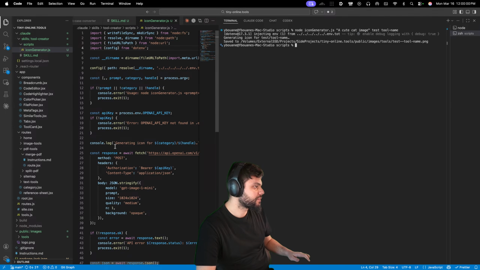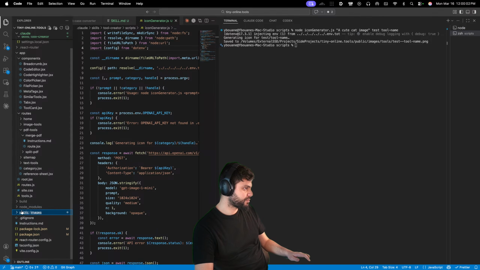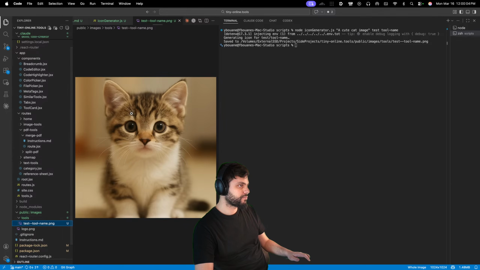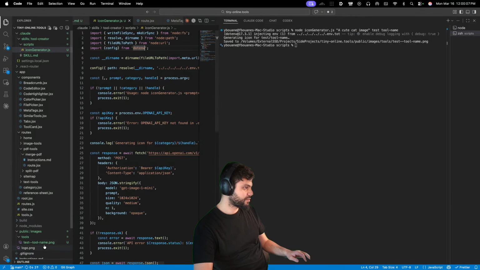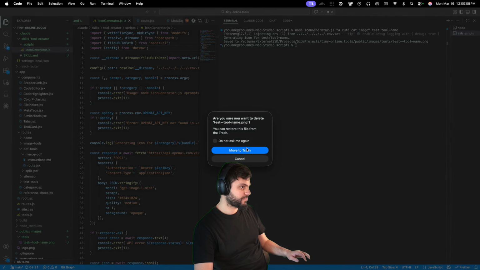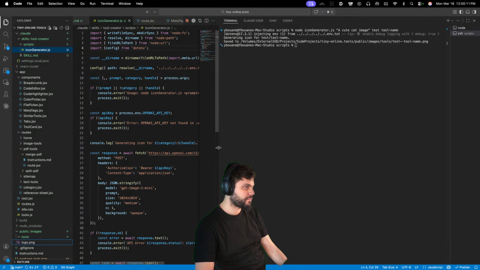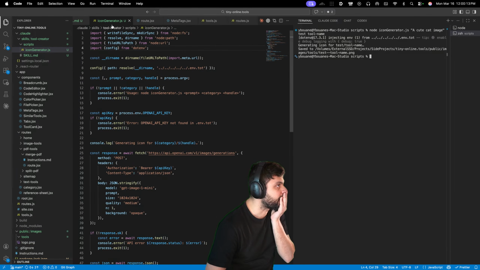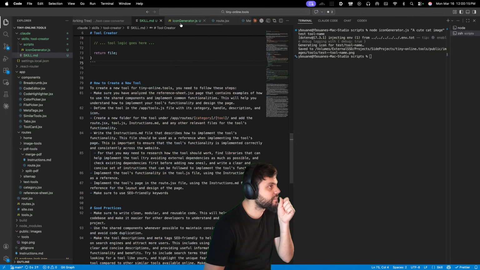And it's saved, and let's see the result. Perfect. So let's close this. And yeah, so now we're gonna add a section how to create a tool here, icon generator.